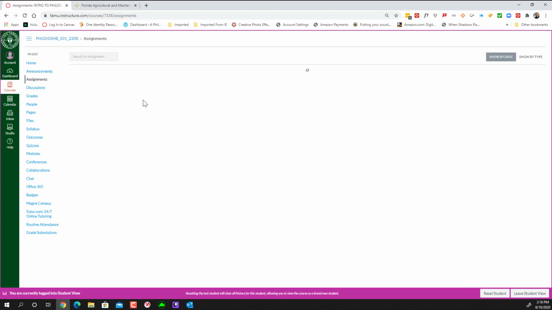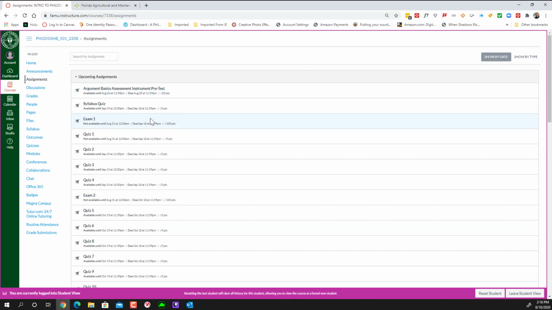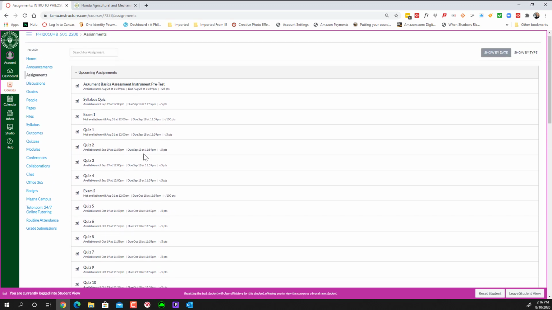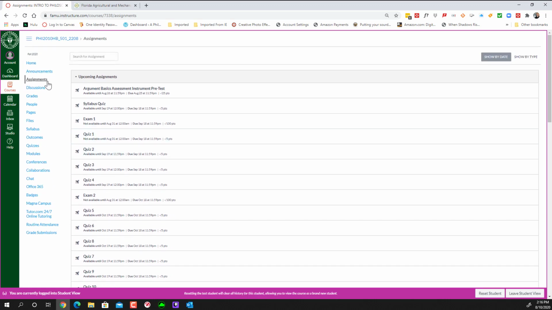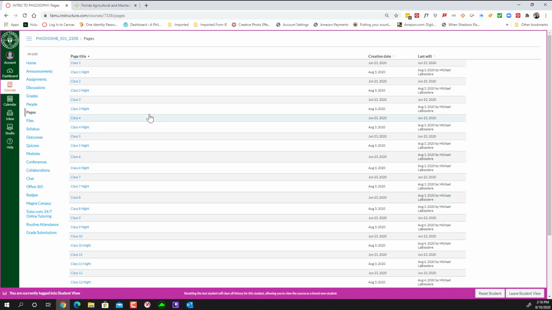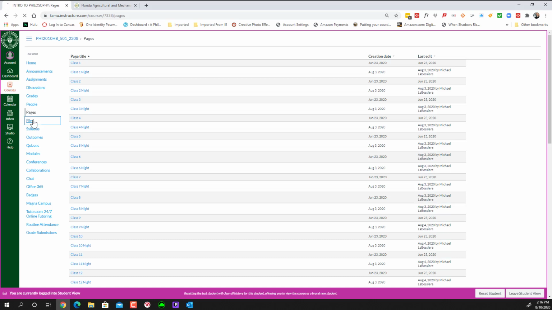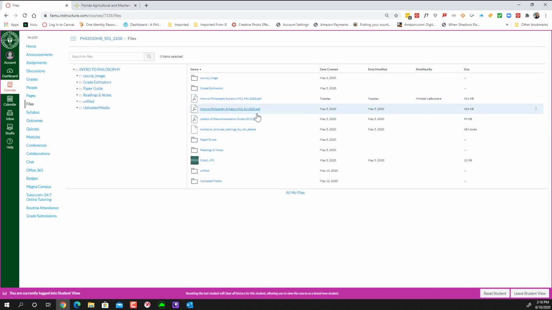Here's the page slowly loading all the assignments for the course, and as you can see, they're all kind of mixed together. So it's better to usually go through the home. Discussions, these will be your grades, people in the class. This is a list of all the pages, and again, it's not super organized. Here are the files, if you want to just go directly to files. But again, I've got them put in the modules for better organization.